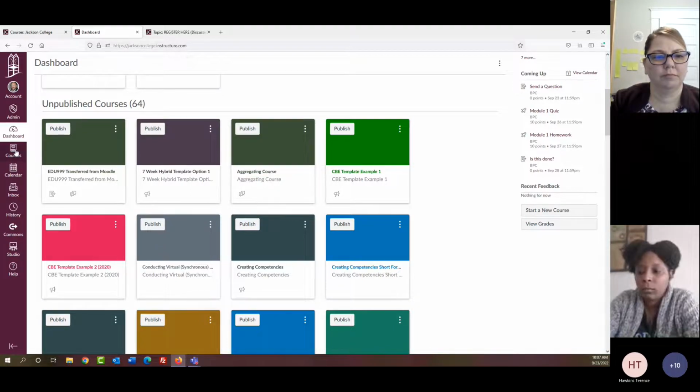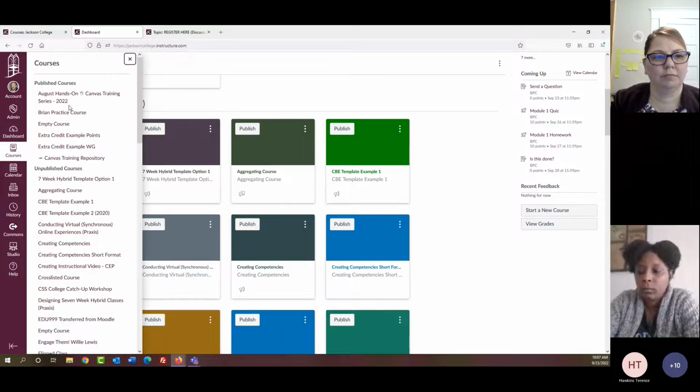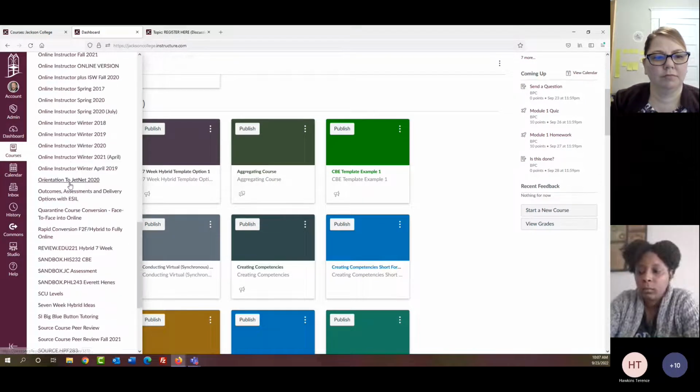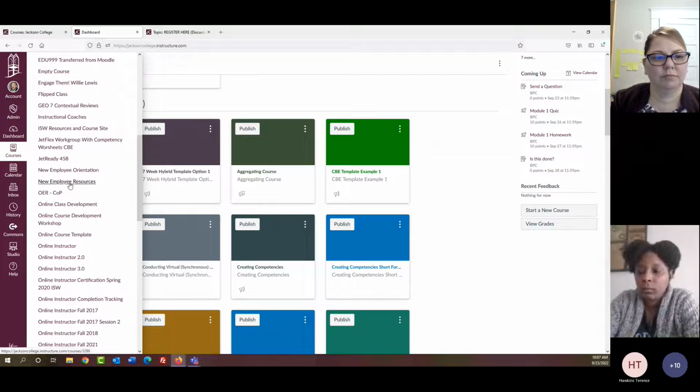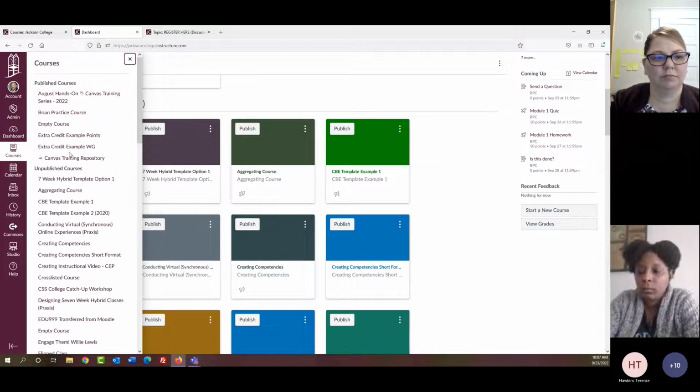And then here, the courses menu. Here are all of the courses that you could potentially look at. Now, you will see that they are not going to necessarily all be in your Canvas dashboard. Kind of defaults to about 20 visible. You can stretch that a little bit more.